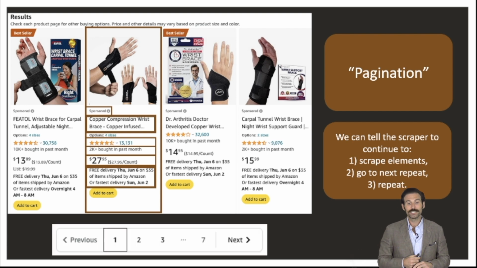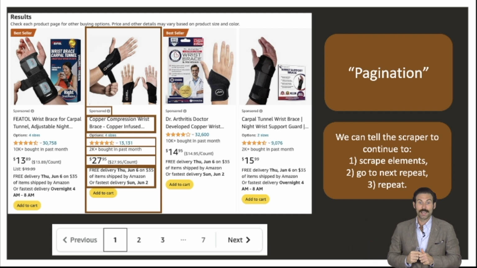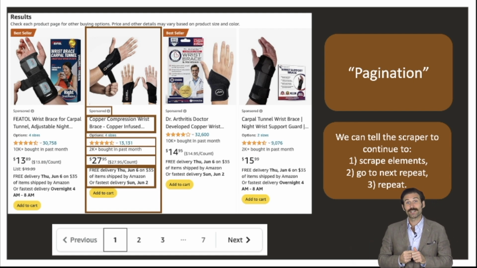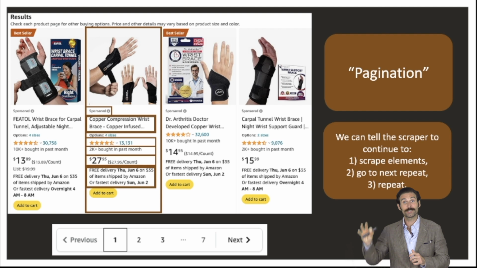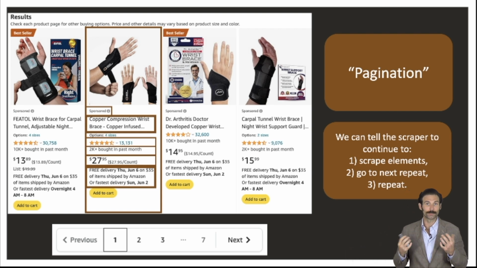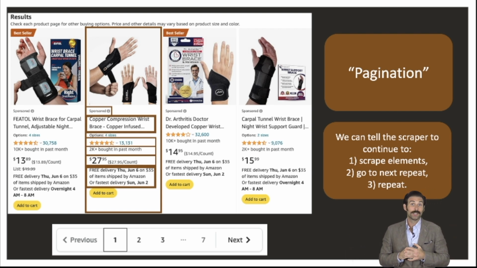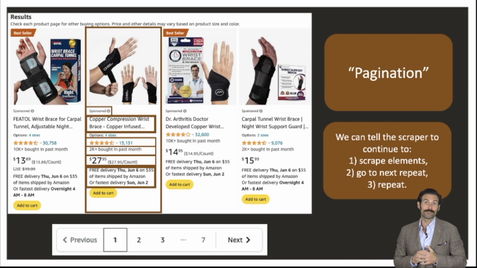And so what we're really looking for is, does the website allow us to go from one page to the next? And pagination is the process of scraping each element from a website, going to the next page, scraping again, going to the next page, scraping again. That's what we're looking to do, and that's what static websites offer us.